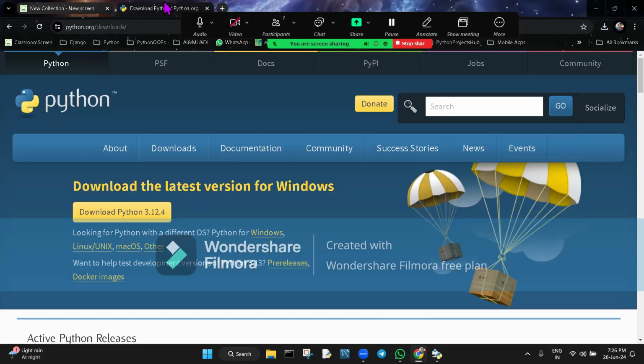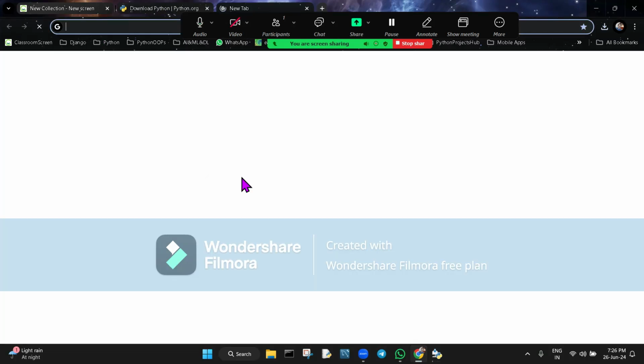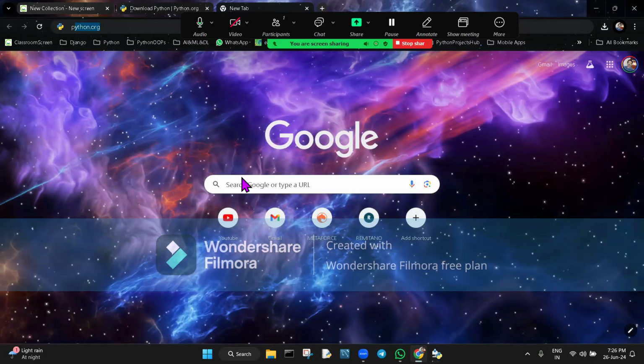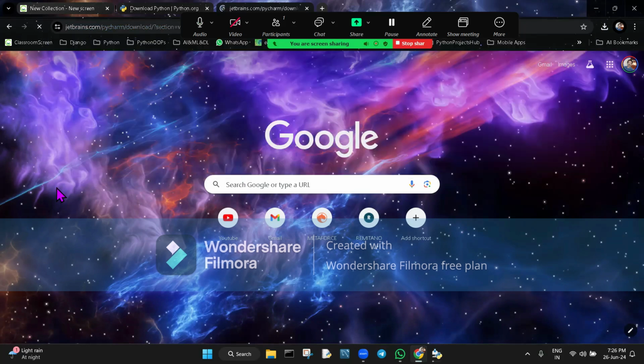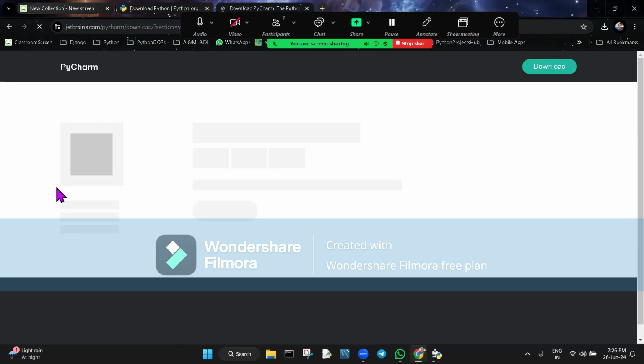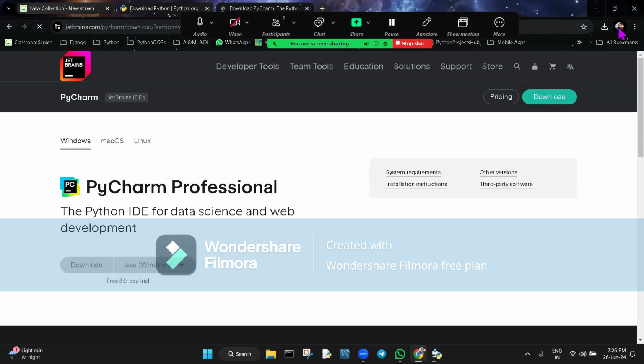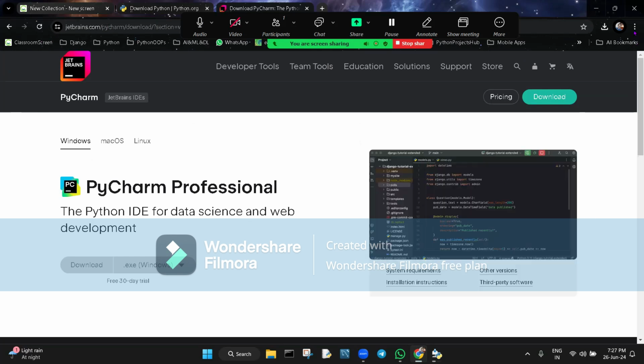Next software: I'm going to open PyCharm. Just search for PyCharm in your browser, and click on it.